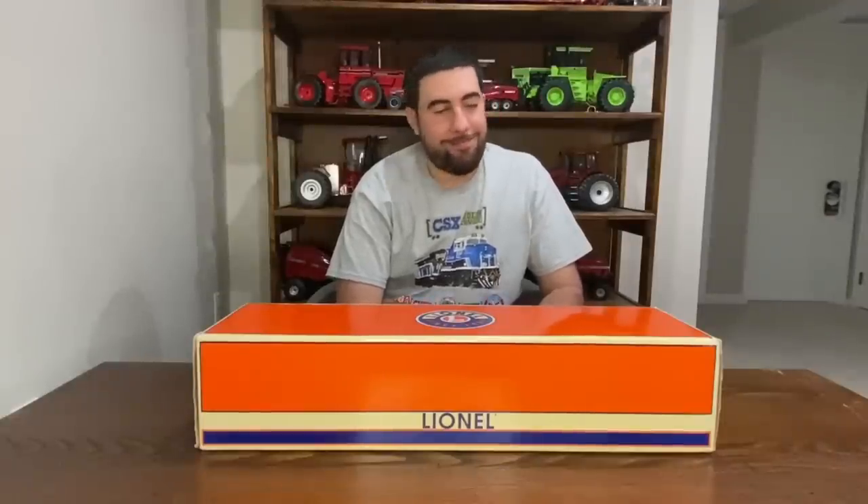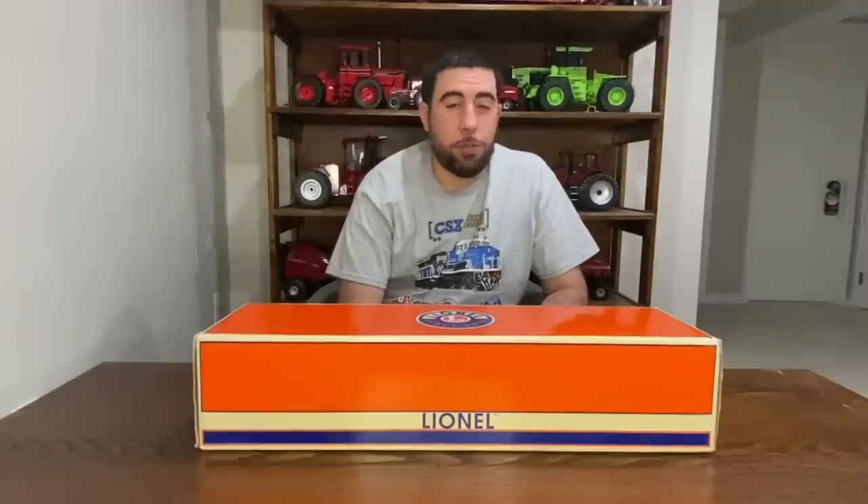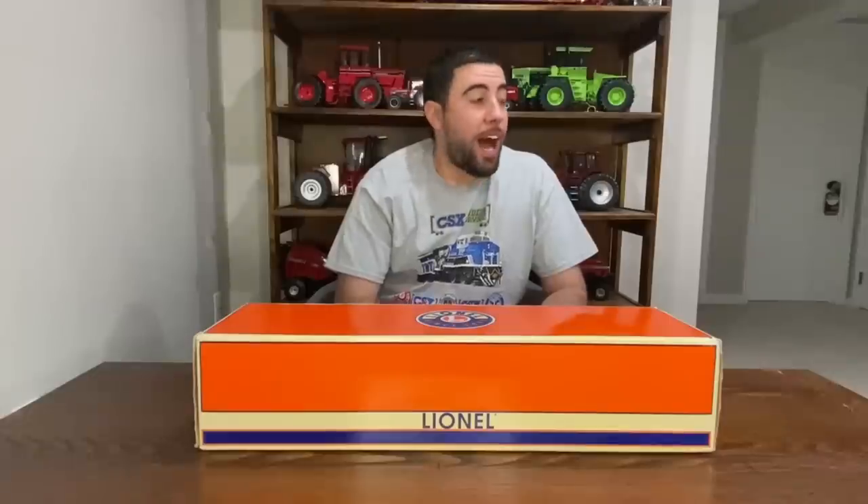My first clue that something was probably off was they didn't take a credit card. I think that's ridiculous at these events — the cost of some of this stuff is crazy. Everyone should have a little card reader to plug into their phone; it costs like 20 bucks on Amazon. I bought stuff from some really older guys who were actually struggling with the card reader and they still got it done. When I asked if I could pay with a credit card, all three of them were almost offended and said, 'We're just three guys, it's cash only.' So I paid with cash. That should have been my first clue.